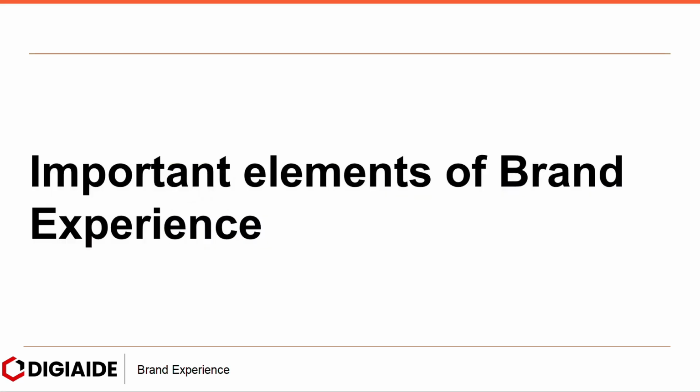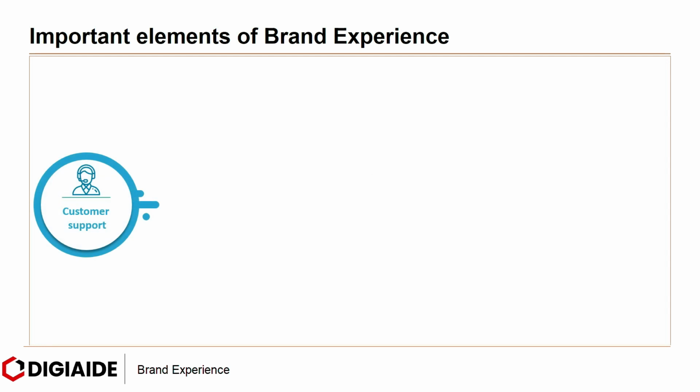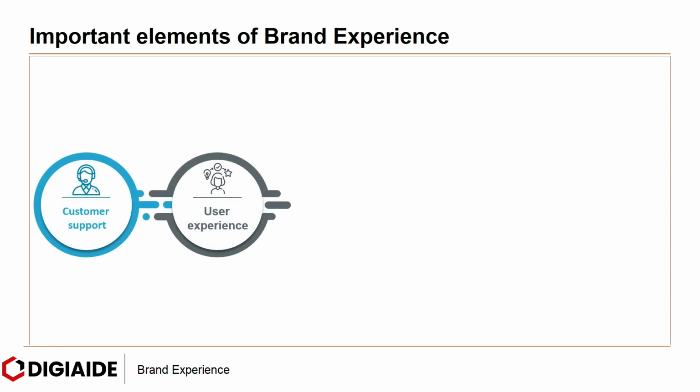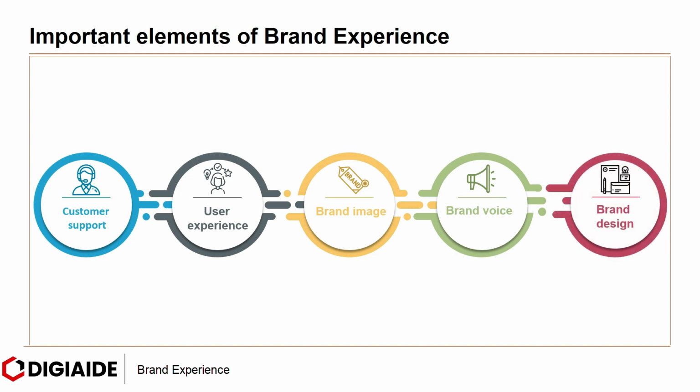Next, important elements of brand experience. First, customer support given by the company. Next, the user experience when it comes to feeling the product or having an online experience with the brand. Third, the image of the brand as in the brand image in the market. Fourth, the brand voice as in the speaker. That could be through TV ads, radio commercials, or a celebrity endorsement. And finally, the brand design, as in packaging, the font, the color that's gone into making the brand.